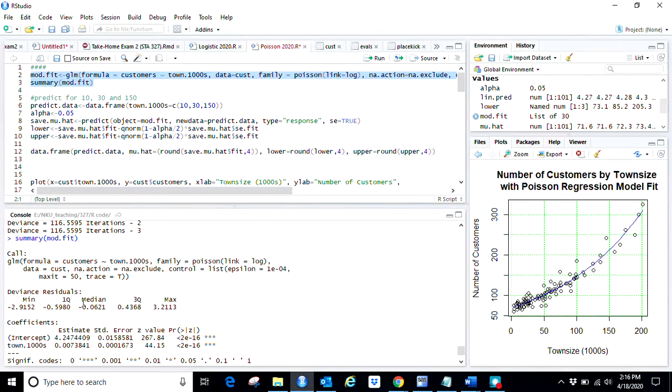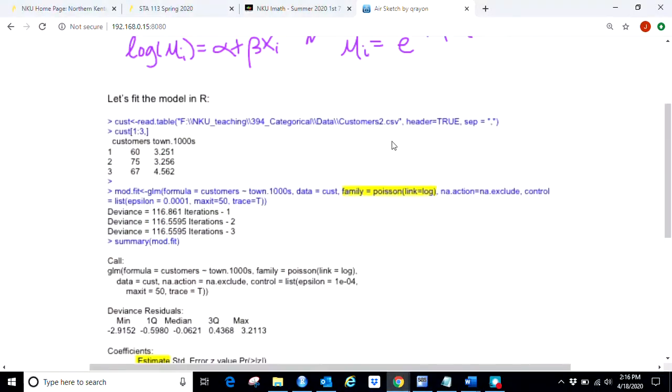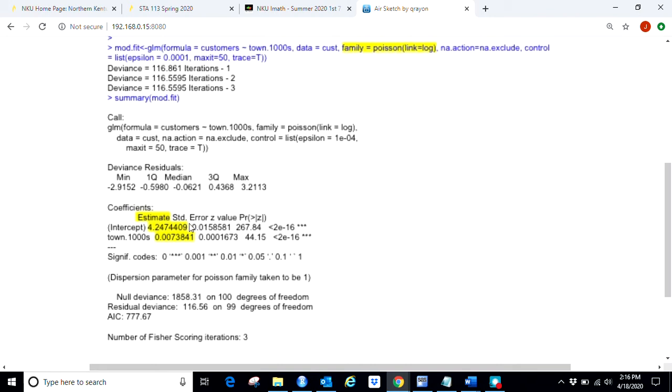Inside that summary, the main thing I want is this alpha hat and beta hat that it's given me. That's going to be our main focus right now.